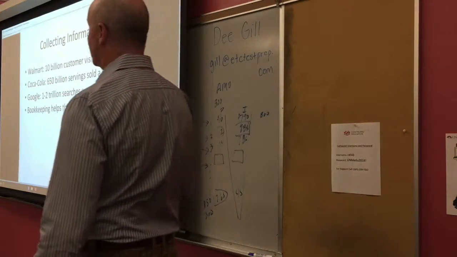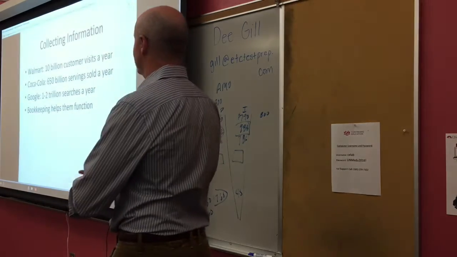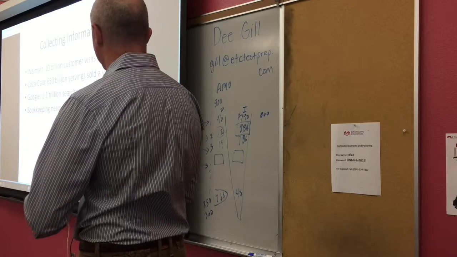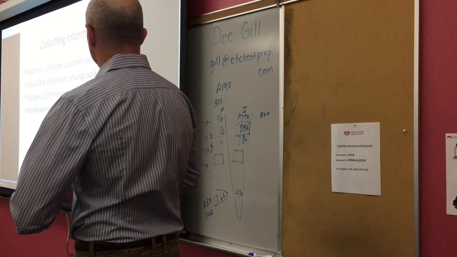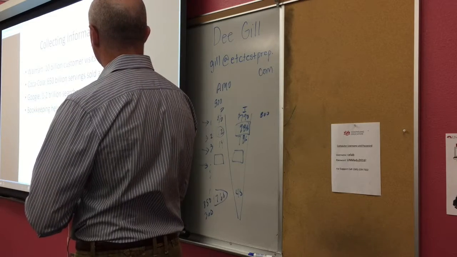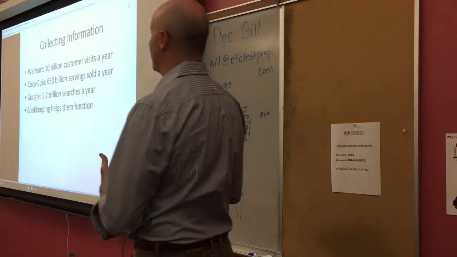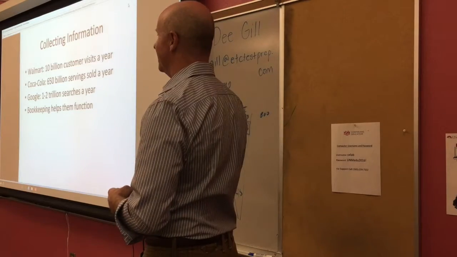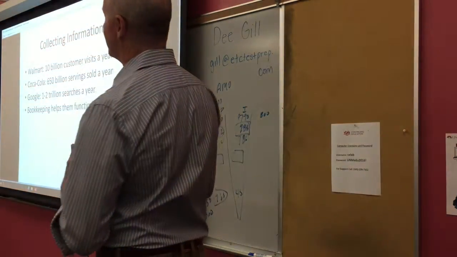So it's really all about collecting information. And think about these companies, it's a lot of information. Google has 1 to 2 trillion searches. Oh my gosh. Coke, 650 billion servings a year. Wow. Walmart, 10 billion customer visits a year. So you think about that. Think about all those, with 5 properties, right? That's a lot, but think about all these kind of transactions, and so you really have to have it as automated as possible.